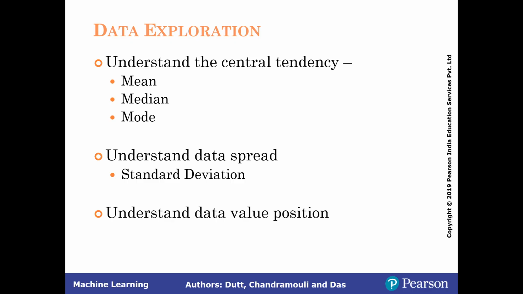Data exploration is completely related to probability and statistics concepts. Here we are going to discuss only what is enough as a basic for machine learning. We are not learning mathematics, right? We are focusing on machine learning, but mathematics is mandatory, that means you must be aware of probability and statistics concepts to understand these. For central tendency, there are mean, median, and mode. You know that mean is the average, median is the middlemost value, and mode is the most frequently occurring value.